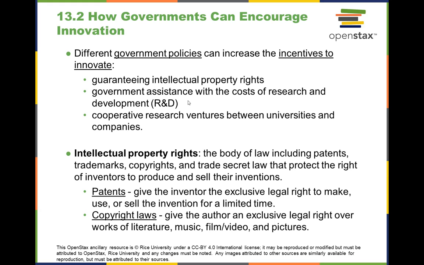But the problem that scientists would respond is that you don't know what's going to happen with research. There have been plenty of inventions that were created or discoveries that were made that didn't really have a practical need in mind. And people didn't foresee that these things would be created or discovered. So that's the problem, is it's kind of a gamble, and some people don't think it's right to do that with taxpayers' money. And then cooperative research ventures between universities and companies, especially if universities are publicly backed. And once again, some people will say that's good because it helps also with education and expose universities to more students and grant money and research and laboratories. On the other hand, though, some people say you're making universities competitors with private companies that could be doing this research and making a profit off of it instead.